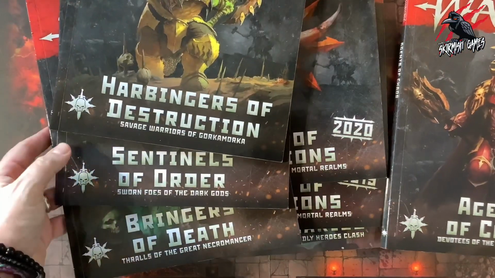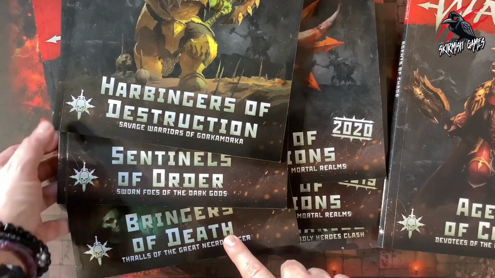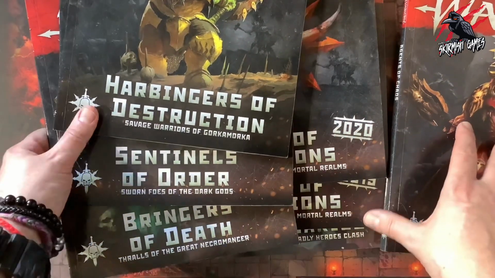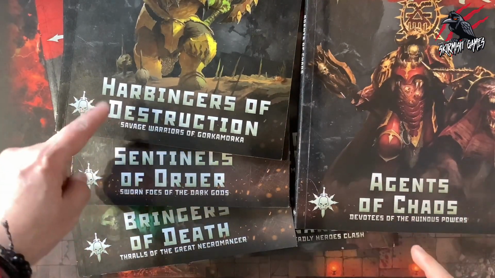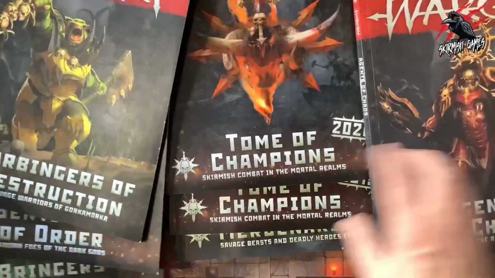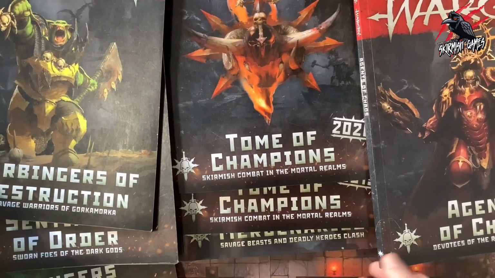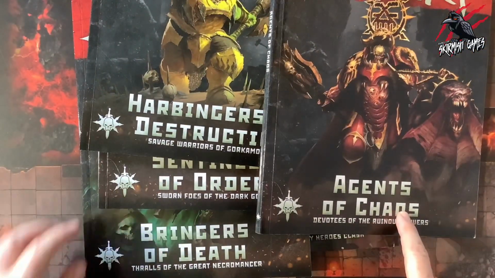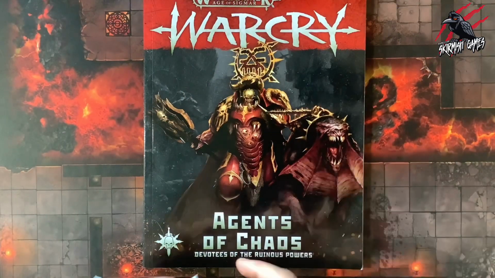But the book we used today was The Agents of Chaos, and you'll find a very similar section, almost identical, in Harbingers of Destruction, Sentinel's Order, and Bringers of Death, and each one will be specific for the Grand Alliance you like to play. So if you've got a Grand Alliance you prefer, really all you need to do is pick up one of those books. You don't need all these books. You don't need the Tome of Champions and the Monsters and Mercenaries unless you want the specific things that are included in them. So really, on top of the core book, you could just pick up one of these and you're good to go.